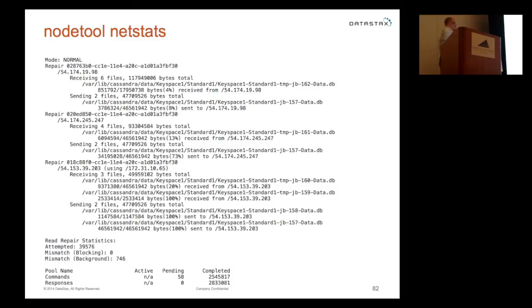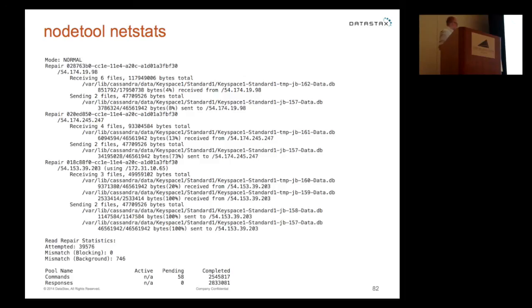You've got the number of files and the total number of bytes that it's exchanging with that node, both sending and receiving. Then you've got the individual files that are being transferred, and below them the percentage complete for that particular file.